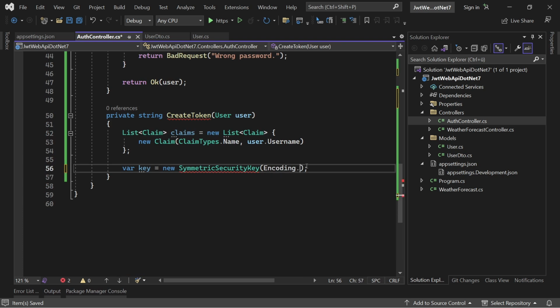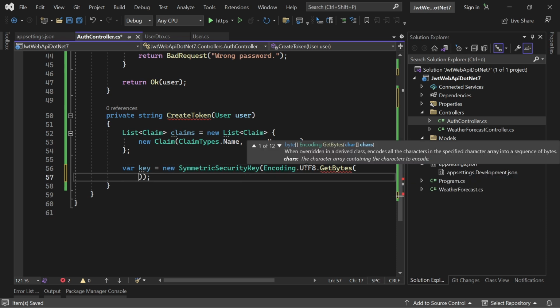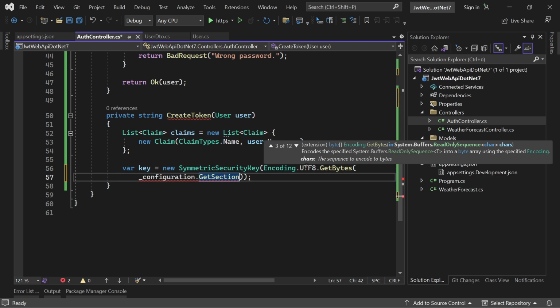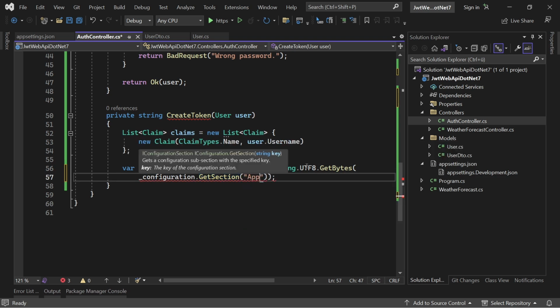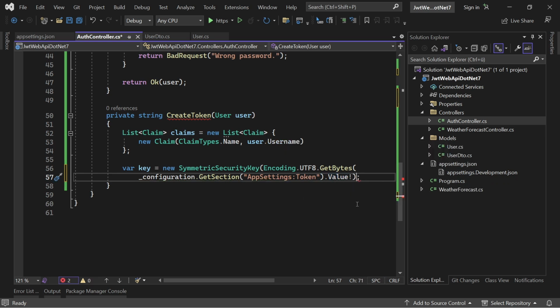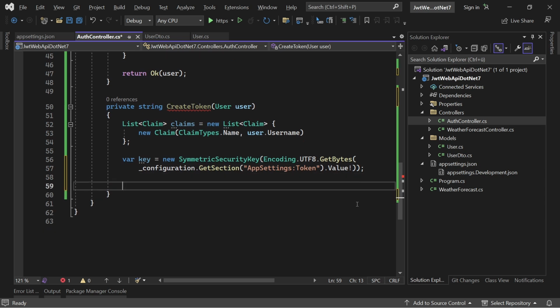So Encoding, then UTF-8 and then GetBytes, and in here now we access the configuration, say GetSection, we want the AppSettings section, and then the Token. So that's how this is done, and from that we want the value, and this is definitely not null, right? So this is how we can access this thing, one parenthesis here, and this should work. With that we get our key.